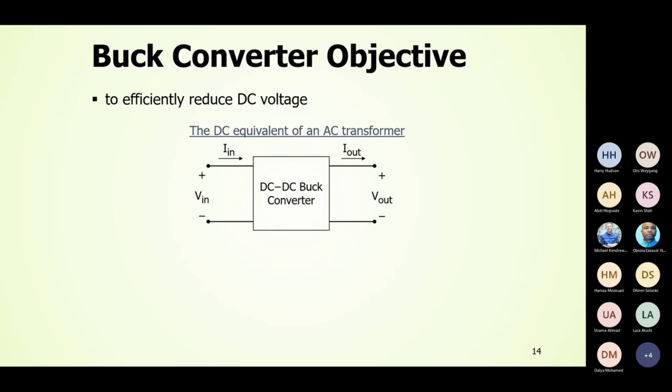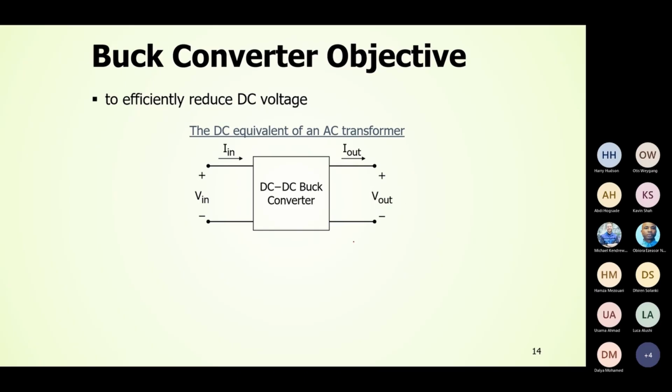So if you have, let's say, 10 volt and you want a 5 volt output, then you will use a buck converter. But if you have 10 volt input but you want 20 volt output, then you have to use a boost converter. And if you have a dual objective operation, so you want either 5 volt or 20 volt depending on the user choice, then you have to use something like a buck-boost converter.